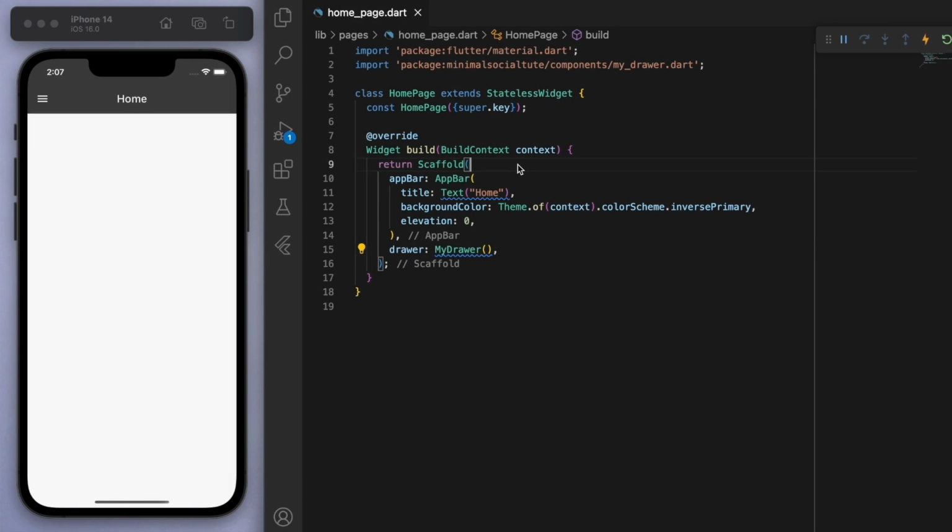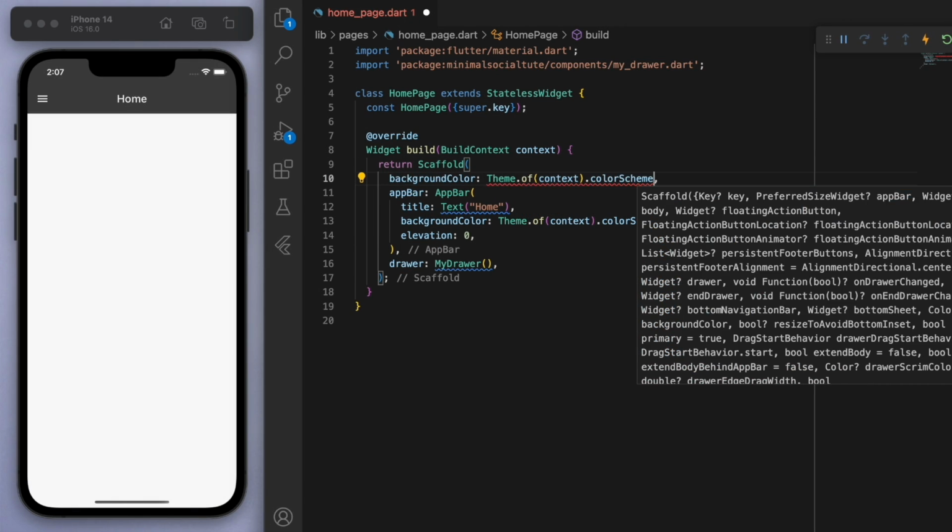So now let's come back to our home page, and for this app bar title, I'm just going to call it the wall.